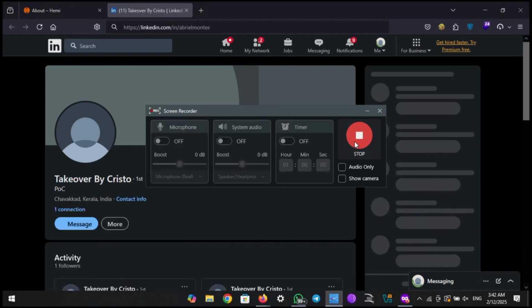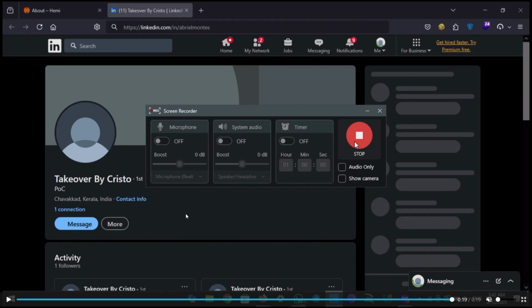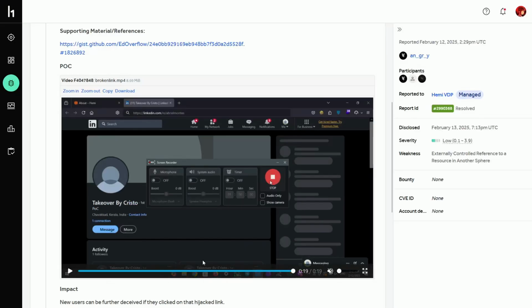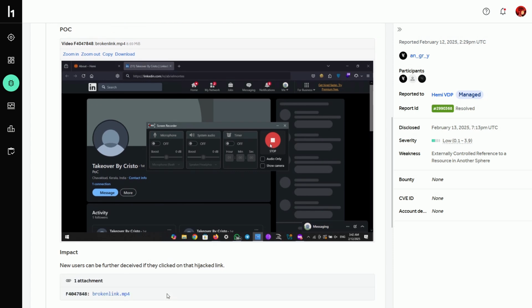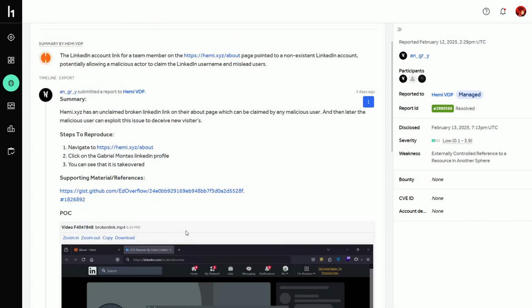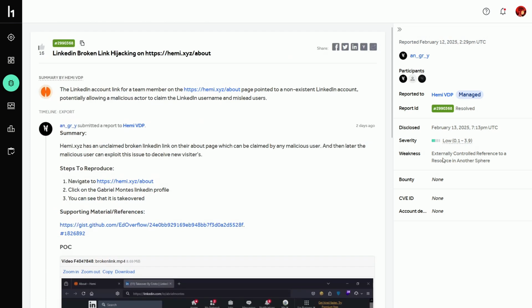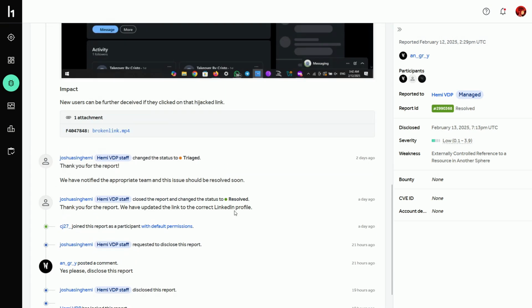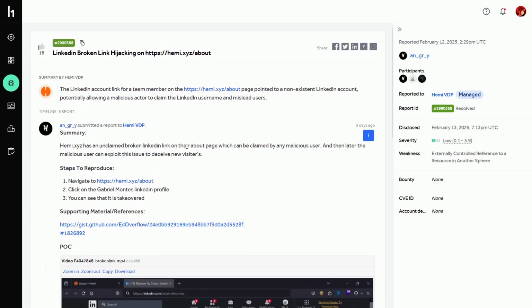So anyone who clicks on that link from the web application will be redirected to this particular LinkedIn page, which is not legit and is attacker controlled. So in that case, the attacker can impersonate that user and do other things. The severity of this vulnerability in this case is low, but it can also increase to medium depending on the situation. So that was a nice small report.